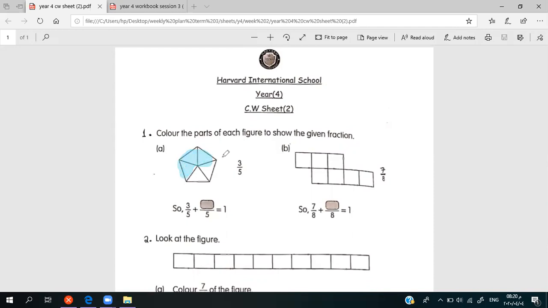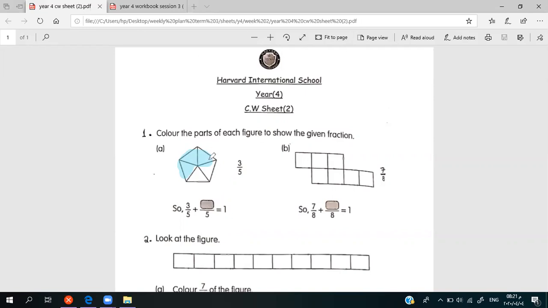So guys, this shape is, for example, the whole shape that I have. I have a whole and I divided it into 5 parts. And I took 3 from the 5. He wants to know 3 from the 5 plus what from the 5 will give me the whole shape again, equals 1. Because you definitely know that these fractions are smaller than 1. I have one thing and I divided it into parts. These are the fractions. So now what do you think?